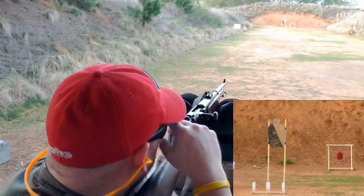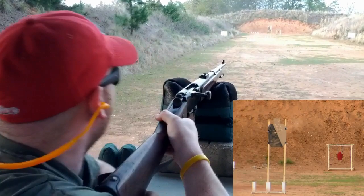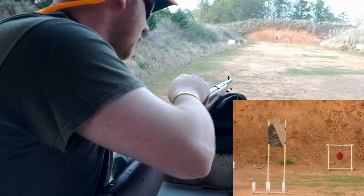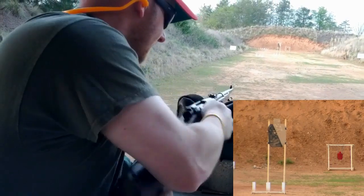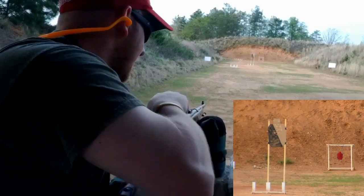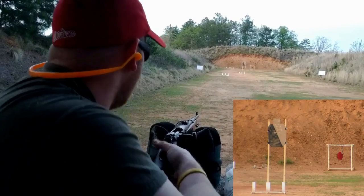All right, second shot on IDPA here. All right, so he's probably dead now. We'll attempt to get a second round in here. That's the sound, that's the click. All right, now we're gonna try our steel target down range and see if we can hit him.